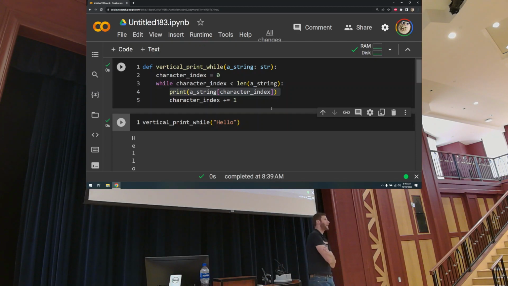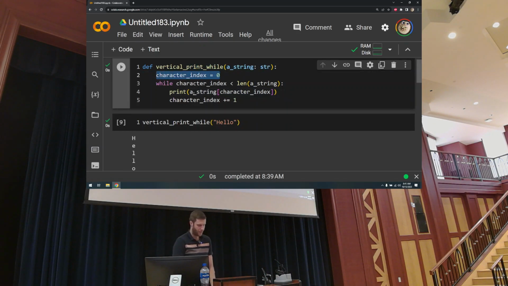If you don't increment the counter, you're going to have an infinite loop. And of course, there's exceptions to these rules. While loops don't have to count. It's just here I have a while loop that's counting 0, 1, 2, 3, 4 to index. And all those that are counting will have this pattern. Some variable to keep track of a counter, check that the counter is less than something, do something, and then at the very end, increment the counter. They're all going to follow this pattern.